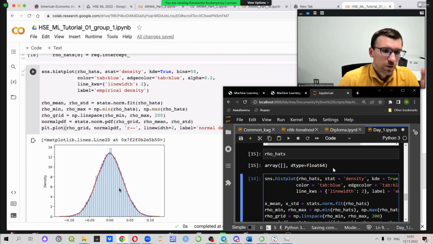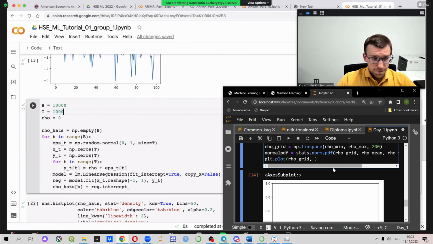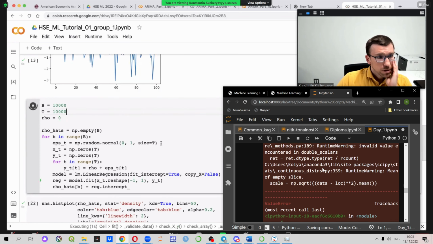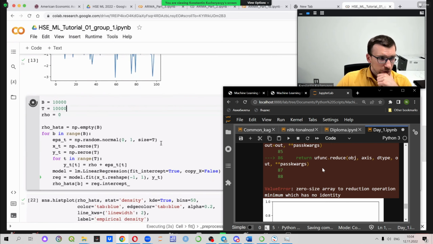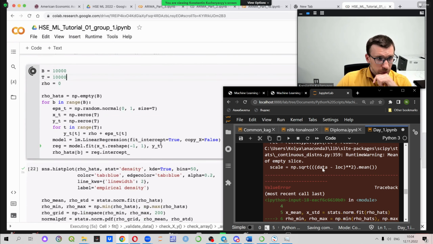So it's interesting to see if it's close to normal, and indeed we see that it's kind of close to normal, although not exactly. And perhaps we expect that as T becomes even larger, it becomes even closer to the normal distribution.